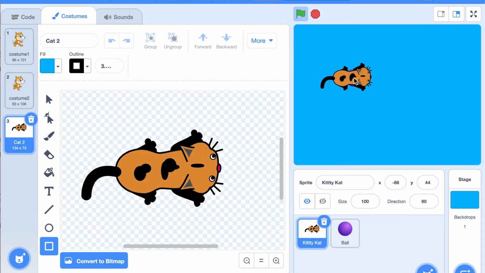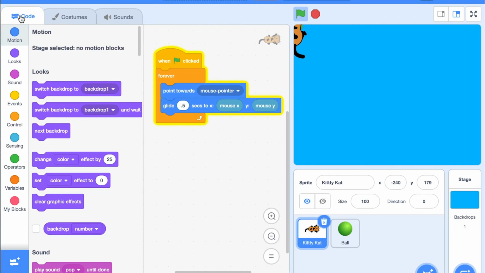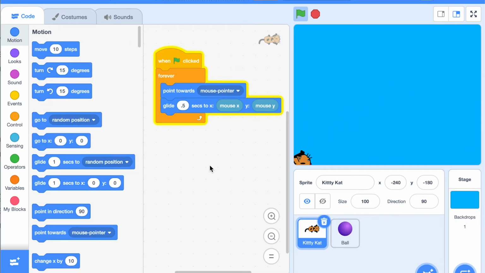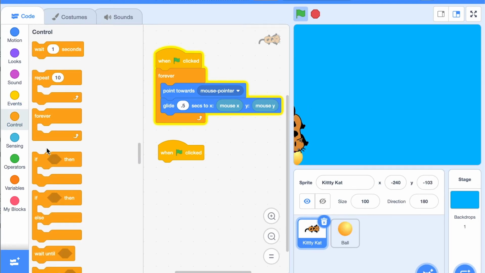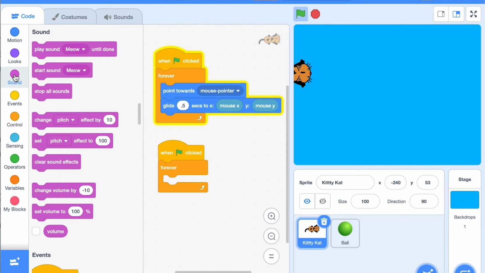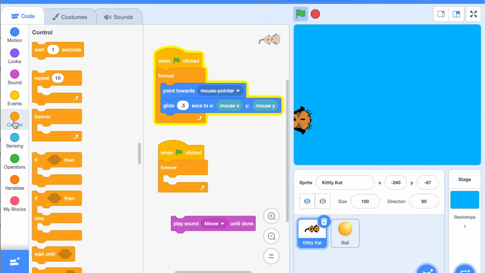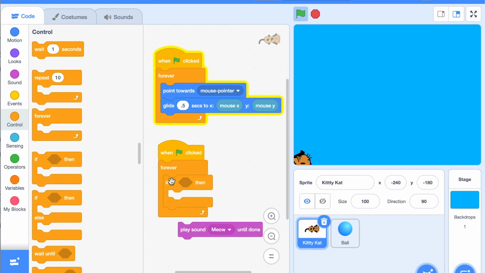So now one more last thing that we could do to make this a little bit more like a game is put an end condition in here. Again, this will be something that runs from the start of the program when the flag is clicked. So we've got our trigger there. Then we're going to use a control to forever decide. And what we're going to do is play a sound. So if the cat catches the ball, then we're going to play this sound. So we want to play a meow sound and we need a condition for that. And so what's the condition for this?